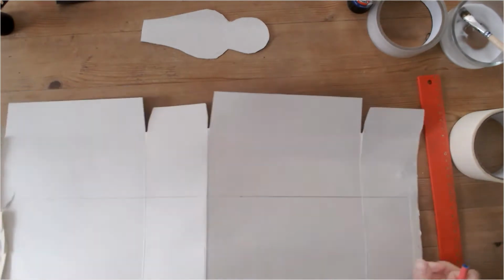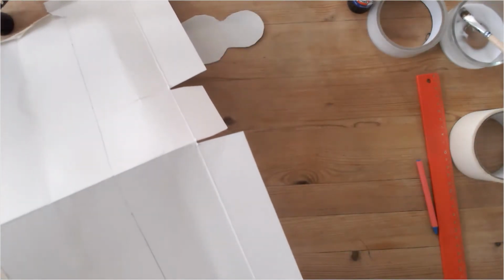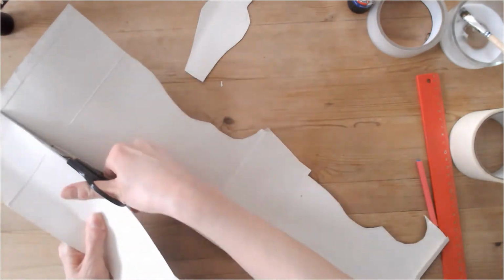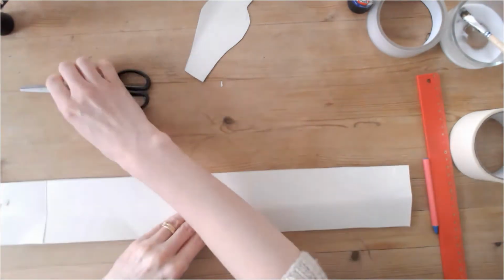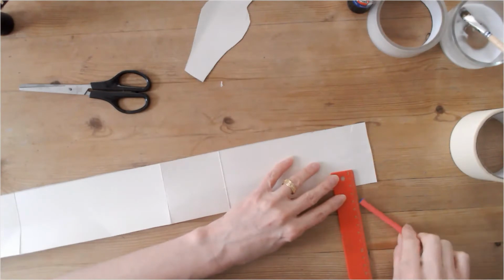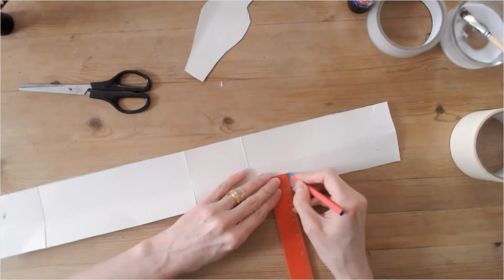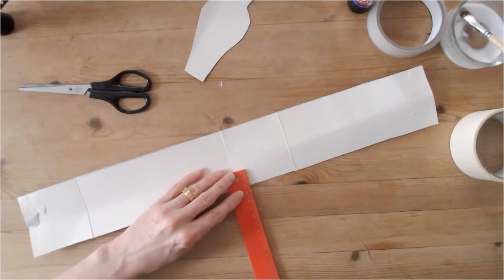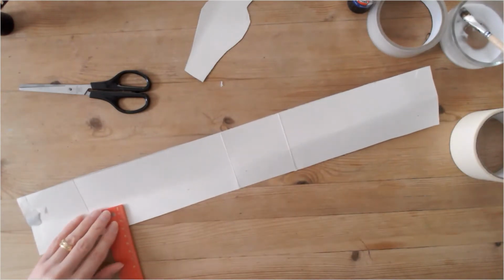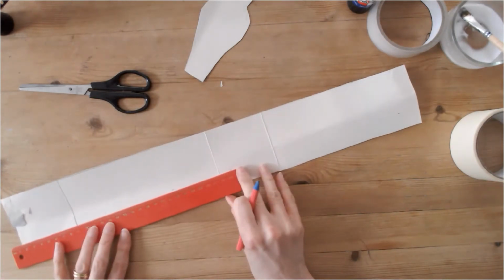Okay, so the tabs off. I don't want those bits on. I want the sides to be 6 centimetres tall. So I need a 2 centimetre line now, because I made this 8, because what we're going to do is make lots of little tabs that are going to go underneath the base and stick to it. I'll explain as we go. So here we go. I'm going to do this line.